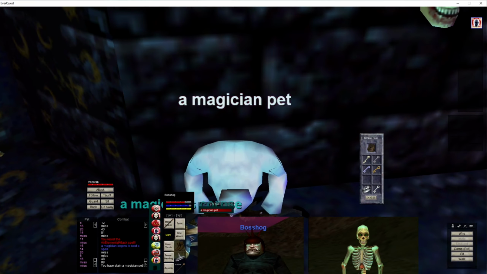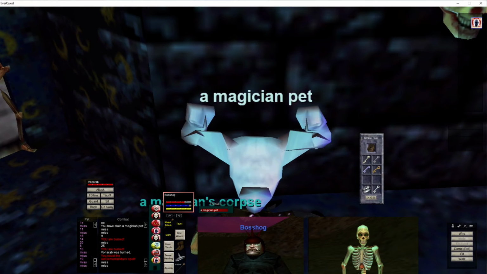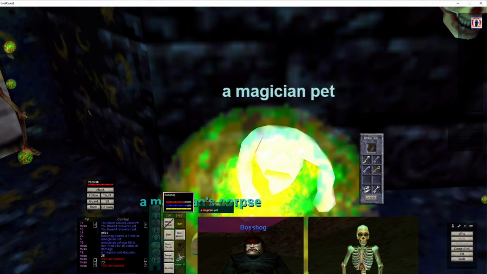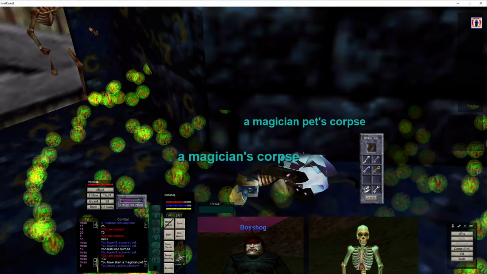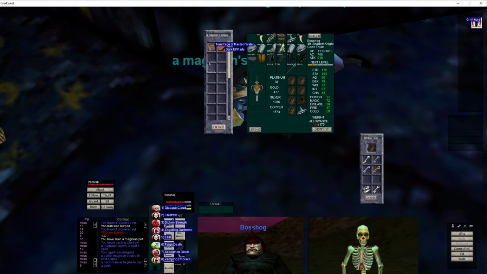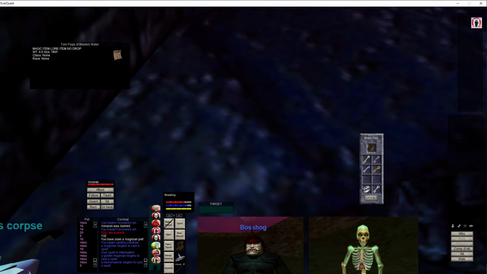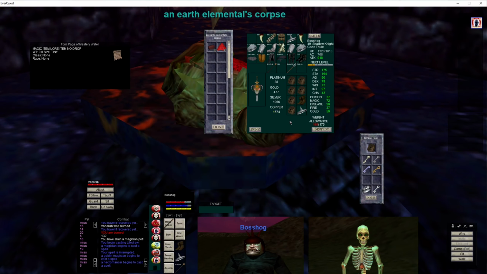Okay, let's finish off this pet real fast and see what she's dropped. Get a little life back, actually. For some reason, I took a little bit of damage. All right, let's see what dropped. Nothing on her. Dark elf parts, and I think this tome's for the magician epic. All right. Well, I will come back after she spawns.